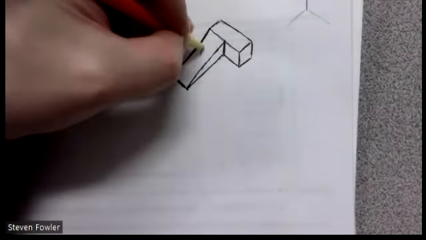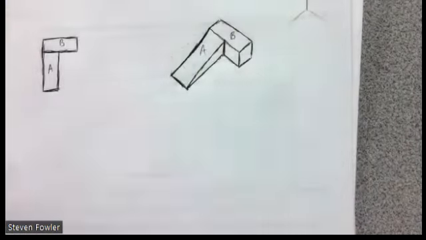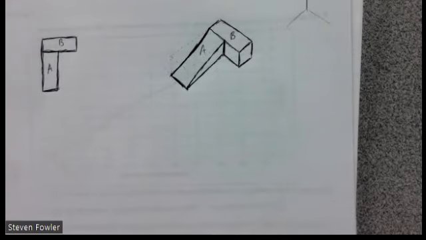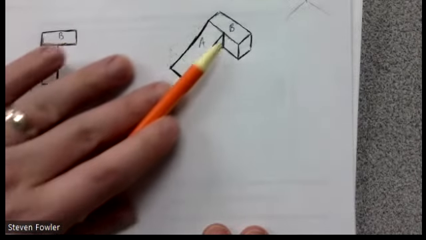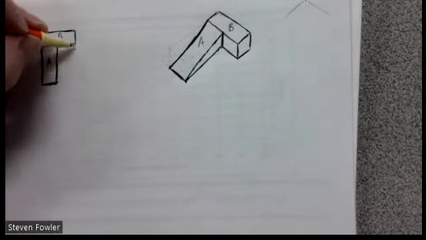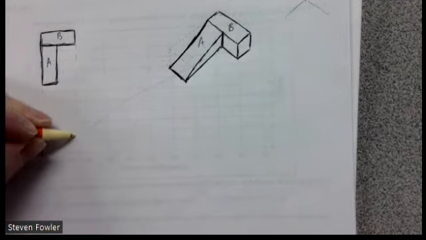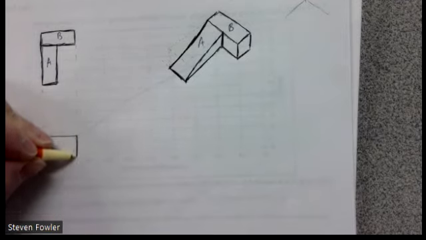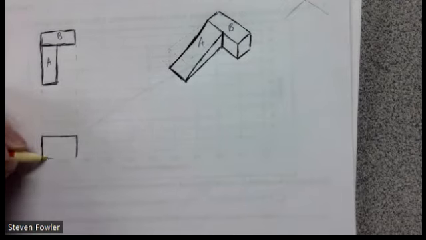Okay. But again, because an inclined surface can appear and will appear as a face in at least two projections. This face, if I call this face A, this is face A here, and this is B, we'll call this one B. All right. Because A is an inclined face, it's going to appear as a face in more than one projection. So if I look up the x-axis, draw my front projections, I'm going to line that up with my top here. I have the same width. The outline is going to be this rectangle, slightly wider, roughly 2 times wider than it is tall.